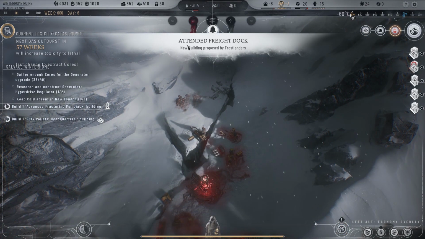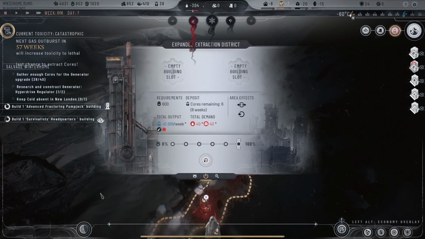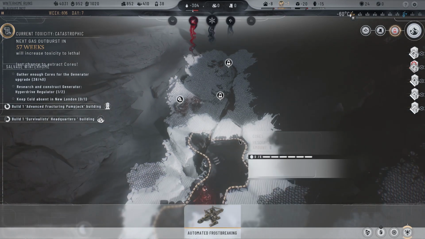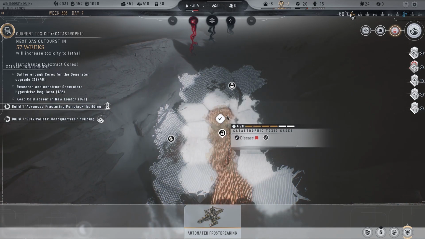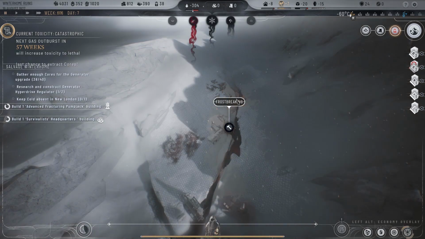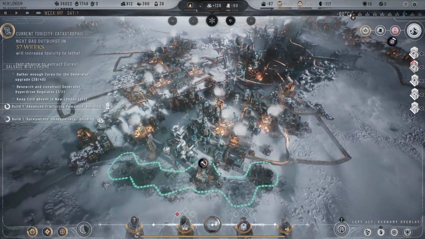Last chance to extract cores. Okay, the attended freight dock thing has been done. Okay, so we're going to get out the final 6 cores from here. Because we have 57 weeks left, is it worth maybe just trying to grab some more and then just bailing out? We could potentially try and grab these final ones. That's another 12 cores. That might be quite useful. Let's do that. Okay, frost break that, please. This might be a terrible decision. It probably is, but do you know what? Never mind. That's what we're going with.